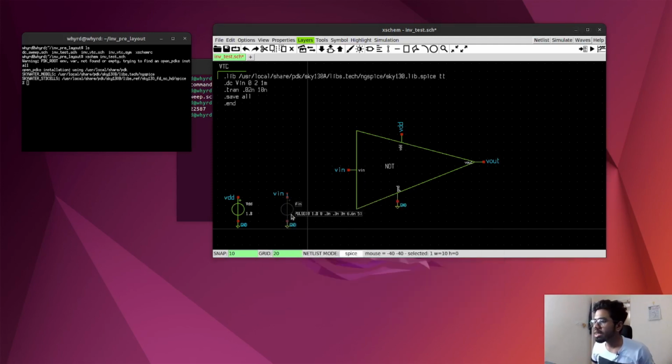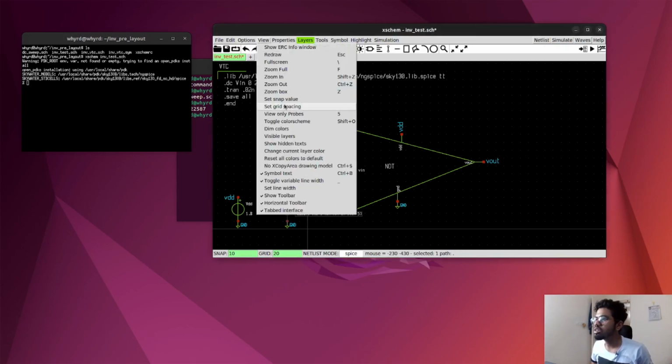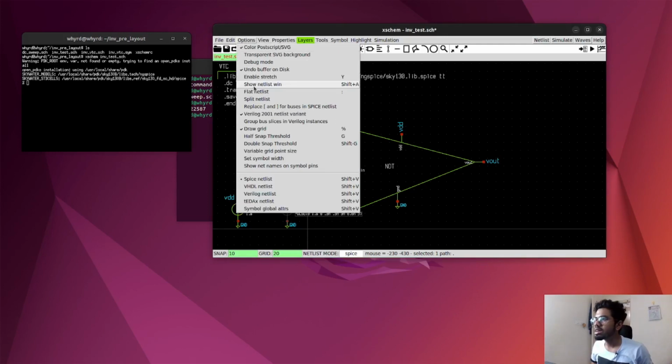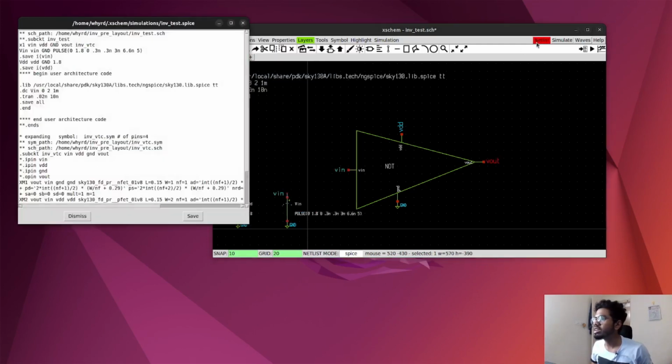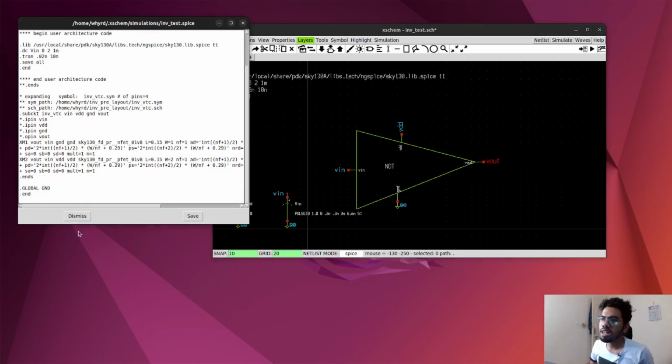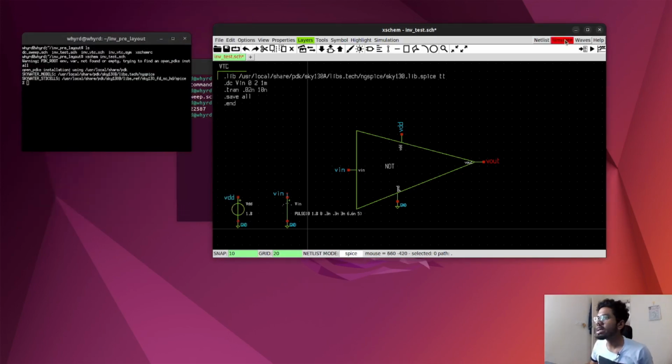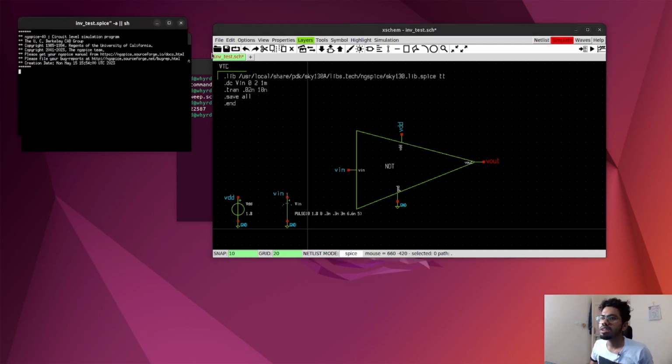So okay, and then let's netlist it. But before netlisting it, let me go to View, as I told you earlier, Options, and then Show Netlist, so that we know the netlist got created. Yeah, and everything got edited here. See, your Vin got edited and other things, so you can see it. Save and then simulate, and you're simulating.